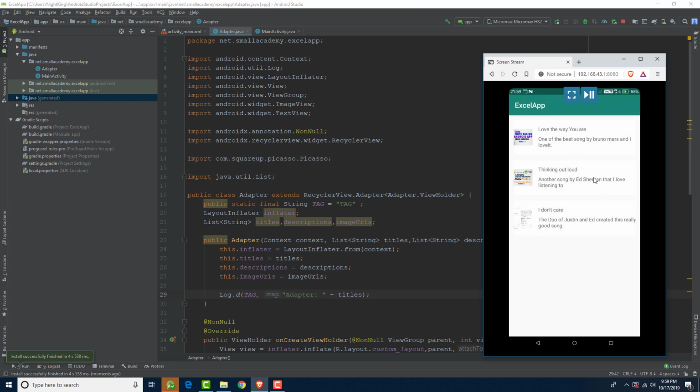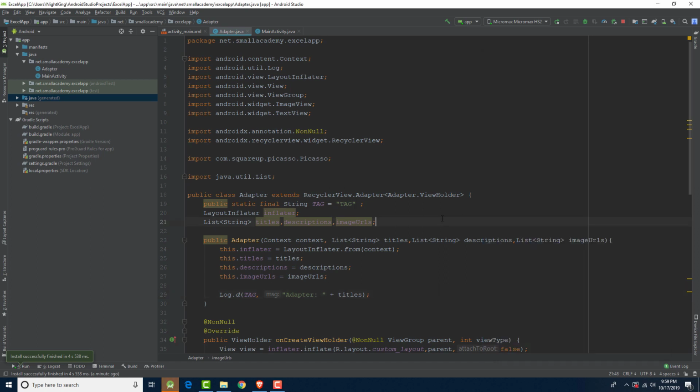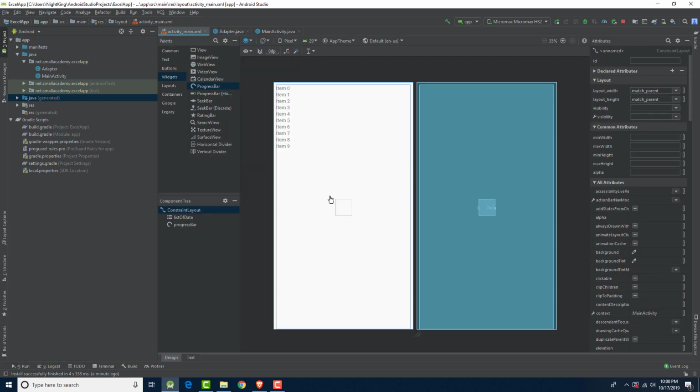And you may notice that in the beginning we have this progress bar that is displayed when the file is downloaded, right? So whenever the file is in the process of downloading, the user screen just freezes, right? So instead of displaying nothing, we'll display the progress bar so that the user will understand that some background process is going on and he should wait. So to do that, I have added one progress bar here.